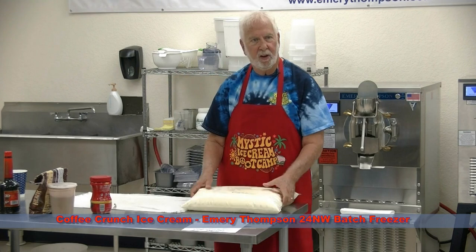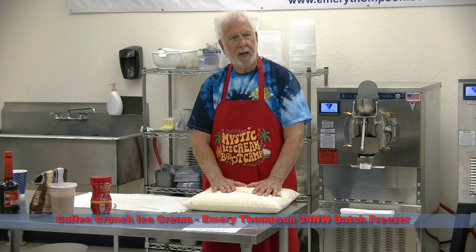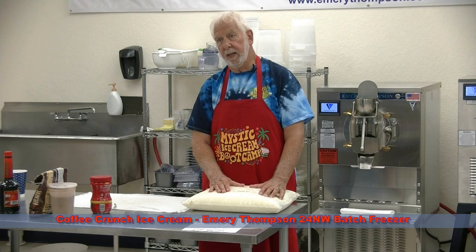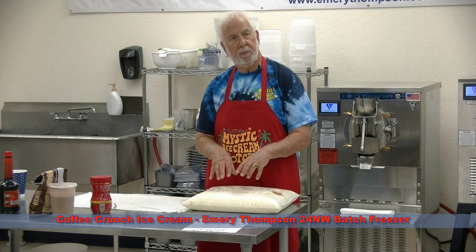This is what comes when we order our ice cream mix or our ice cream blend. It's milk, skim milk solids, a little sugar, a little vanilla, and small print, which I don't like to read. They come in 10-quart bladders, two to a box. A box is called a case. So when you order that, you'll order a case, which will be two of these. I've broken down my formulas for a 24-quart machine, which is what I use at the store. So the formula for today will be a 24-quart machine ingredient list, and that will be a full bladder, 10 quarts.